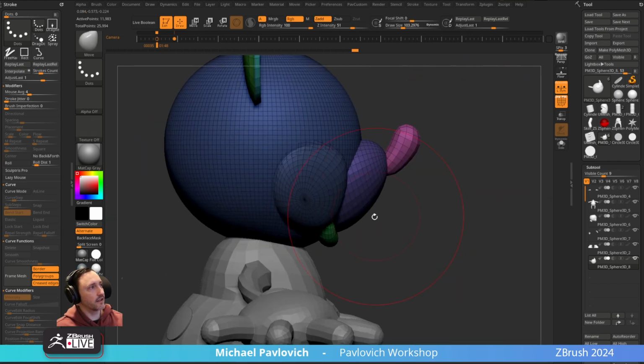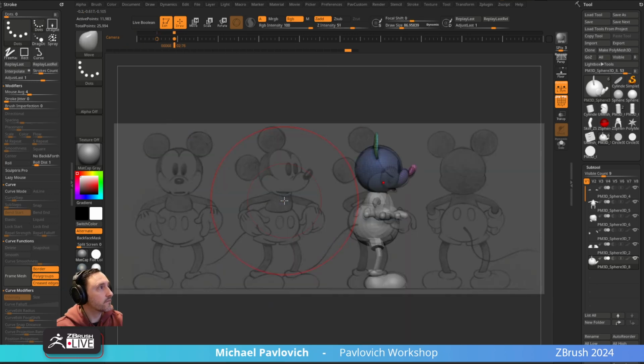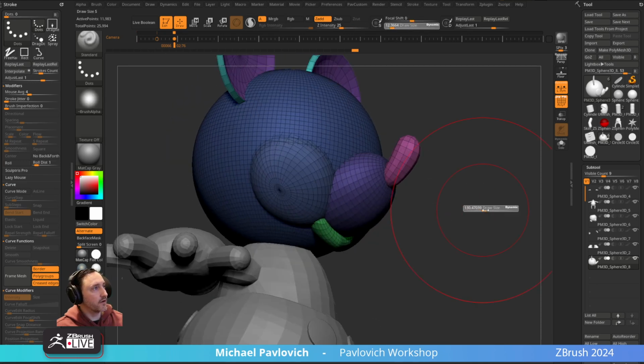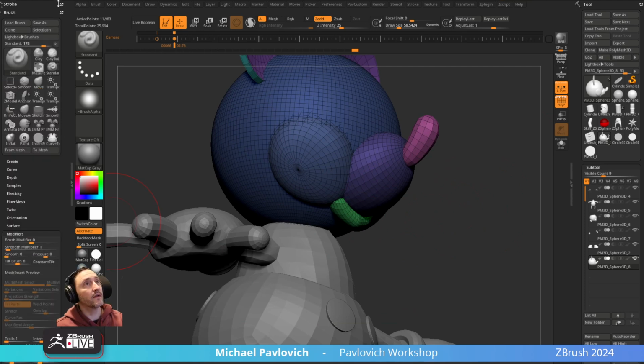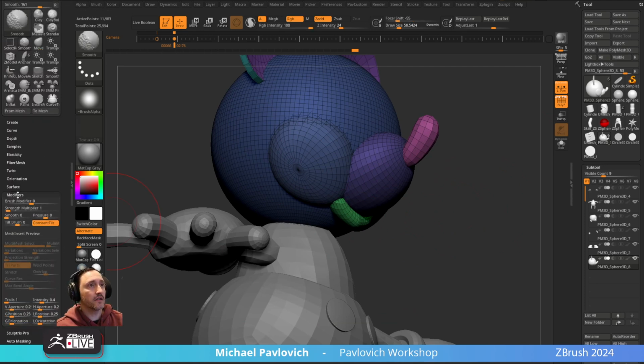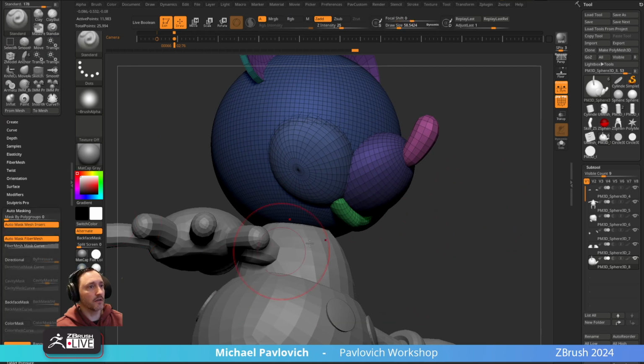If all these shapes are there and you just want to move them around, again, we can use our, so we can go through here and move all the shapes around, and then we can hop out of here. And if I want to move just one of these, I can go in here to my move brush, and then there is auto masking in here. And we can turn on topological. We'll turn that range down.